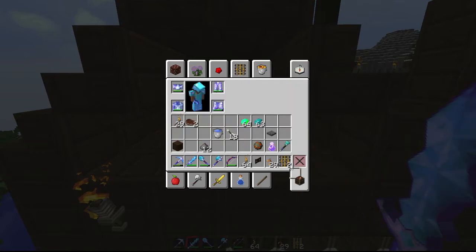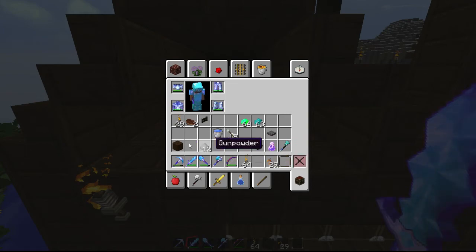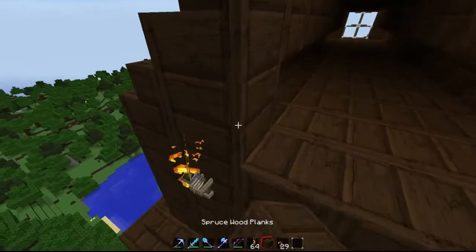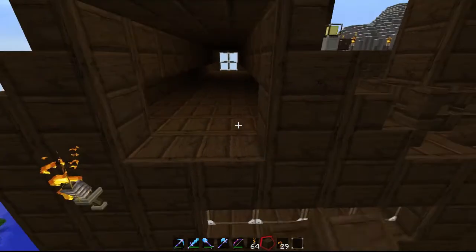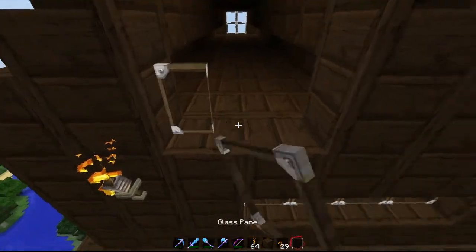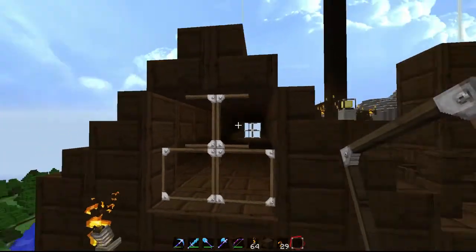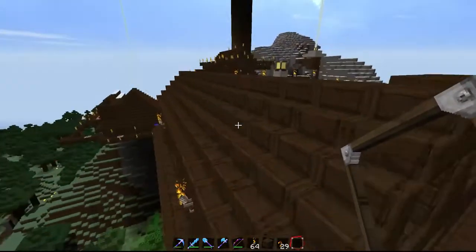Get a glass pane. Let's see, let's put this. Let's finish this up. Is that what I did? Yeah, that's what we did. I don't know what the plans of that were, but.